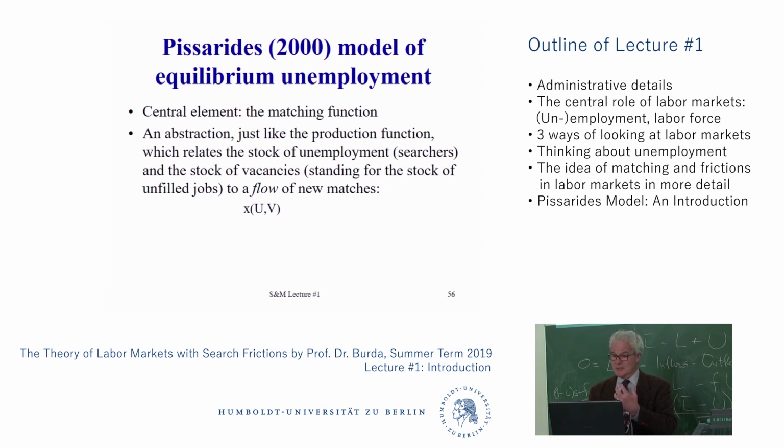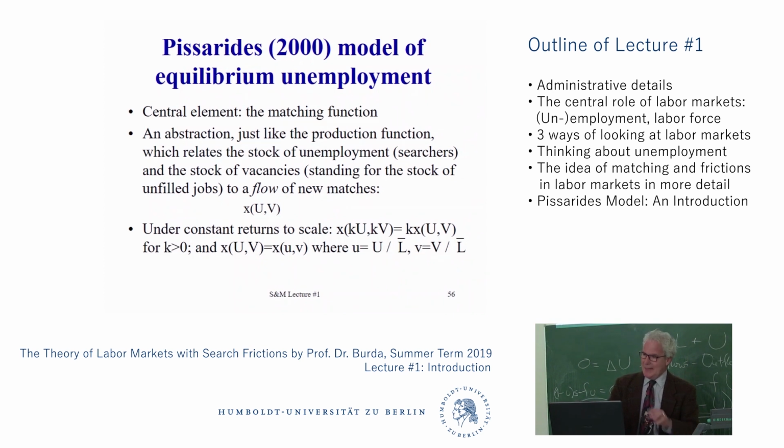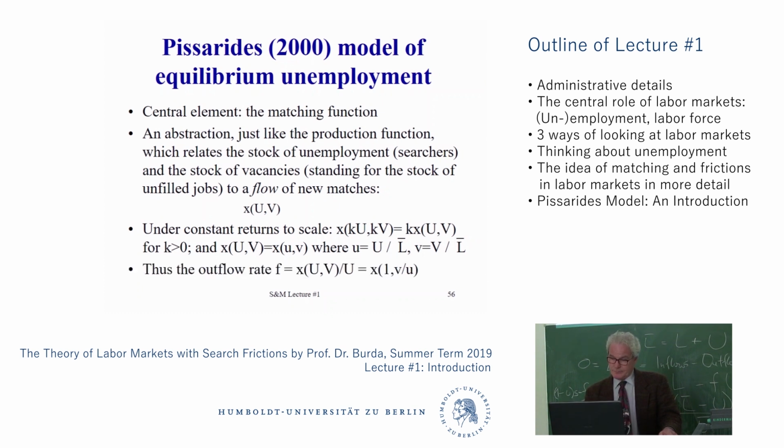Okay, so this matching function is key. Because if you let me assume constant returns to scale, I can do exactly what you said, and I can create rates of success in the labor market. I can divide this x by u, or I can divide it by v. And that's kind of the rate of matching with either unemployment or vacancies. Okay, so that's a really interesting idea. In fact, it gives us the outflow rate.